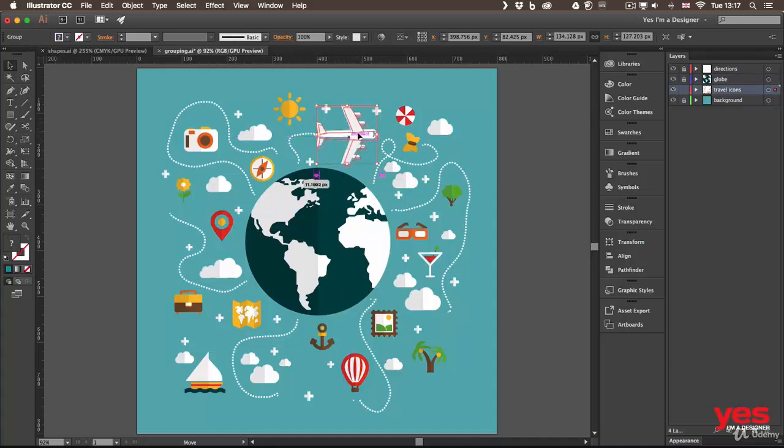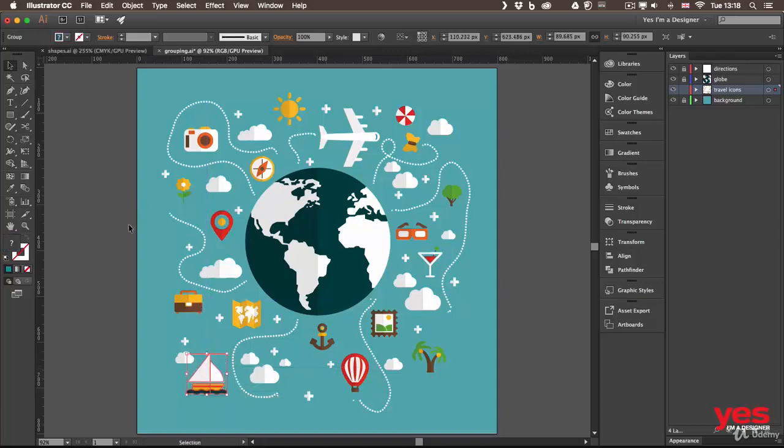So like the plane, and then I can select this item, I can group it as well. I would be able to continue doing the same thing, grouping all the remaining elements here. But now I don't even have to worry about these lines because we already locked them. So it's much faster and easier to make selections of the items that we wish to easily select and move around.